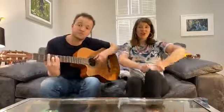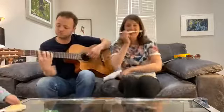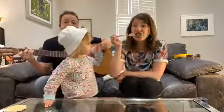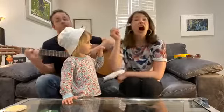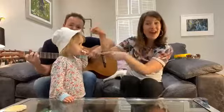This is the way we put on our clothes, put on our clothes, put on our clothes. This is the way we put on our clothes early in the morning. This is the way we eat our breakfast, eat our breakfast. This is the way we eat our breakfast early in the morning. This is the way we brush our teeth, brush our teeth. This is the way we brush our teeth early in the morning.